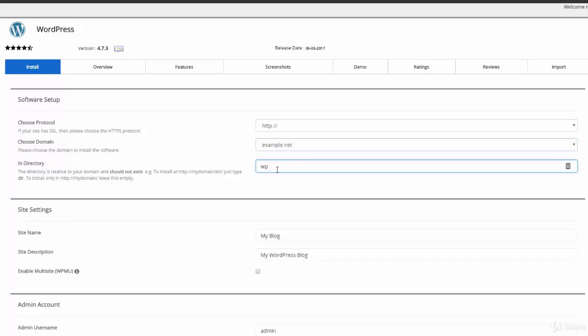So whatever you put here, it's going to be example.net/WP or example.net/blog. Or example.net/WordPress. If you don't want it to be /anything, then you delete that and it'll install it directly on example.net. So I'm going to leave it blank, and you most likely want to leave that blank as well.